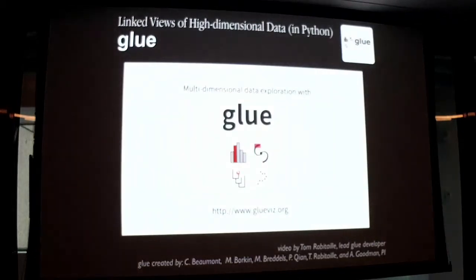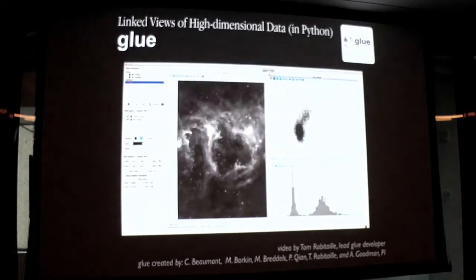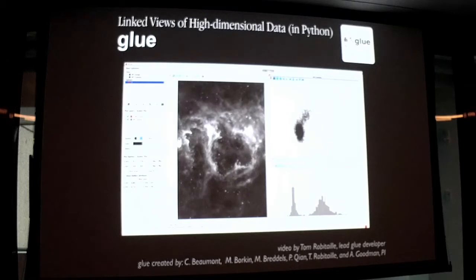Glue is a program for data exploration and visualization that allows users to better understand the relationships that exist within and between data sets. The main interface of Glue provides different data viewers. In this example, the viewer on the left shows an astronomical image of a region where stars are currently forming, and the 2 viewers on the right show a scatter plot and histogram derived from a separate catalogue of stars in this region. The viewers support interactive selection of data subsets, and selections are automatically propagated to other data viewers. In this example, the selected stars are shown in red in all viewers.